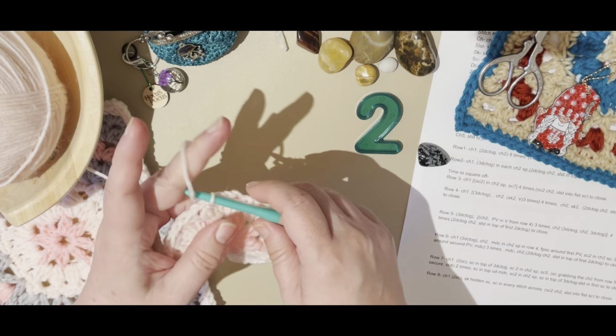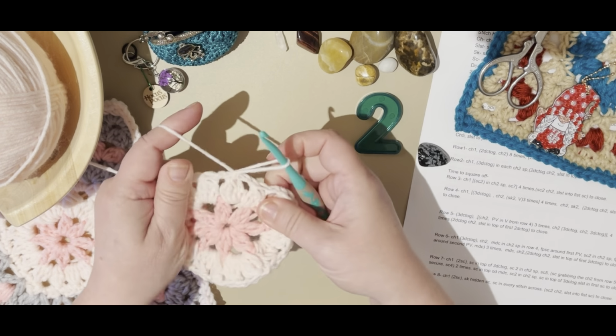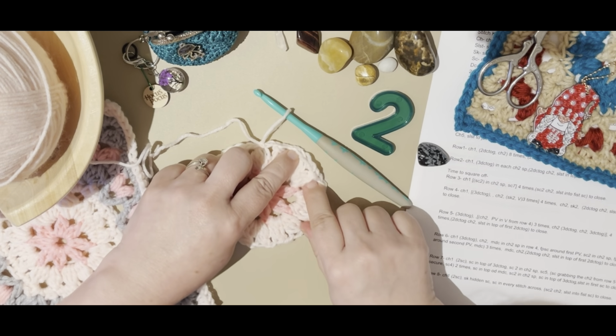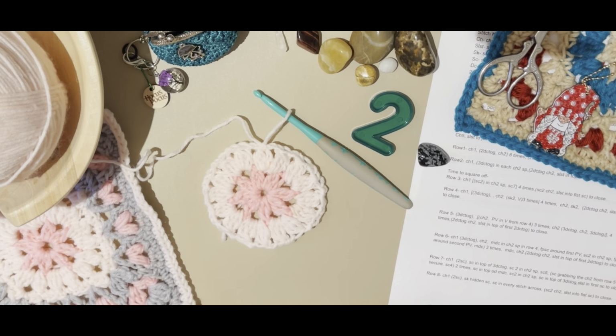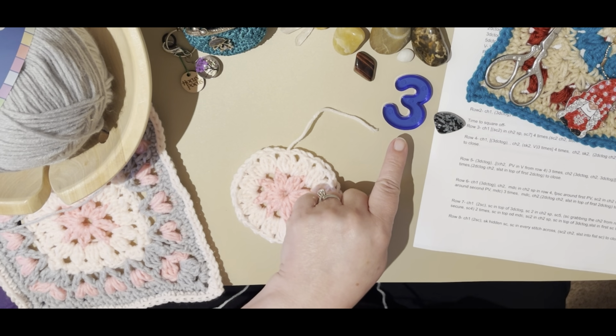Ooh. There's that slip stitch, tug. Single crochet. See, had a little faux pas, but we caught it. I caught it. So now you can see all the little clusters. There's two in each. All right, snip off, or slip stitch into the next chain two space, and let's get ready to go. Okay, now we're ready for number three.